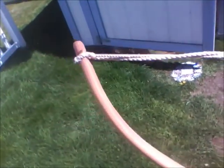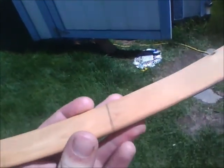The bow I'm going to be backing is a yew-wood bow. It's very short. Alright, so this is the bow I'm going to be backing. It is yew-wood. Here, let me go in the sunlight real quick. Right now it is strung backwards. On the back of the bow I have a growth ring. Well, I violated it in a few places, but it's not going to matter.